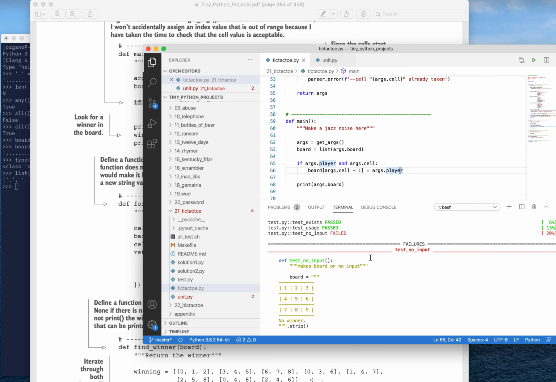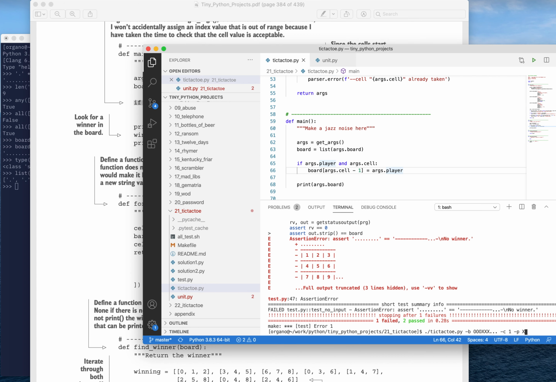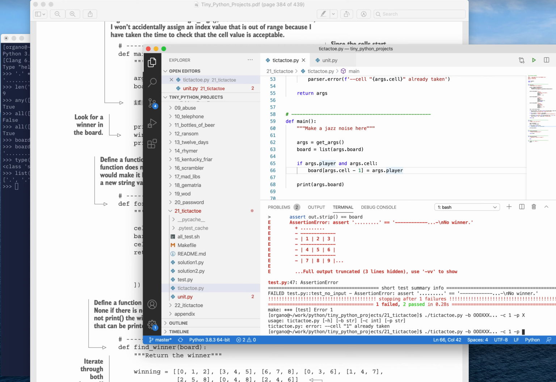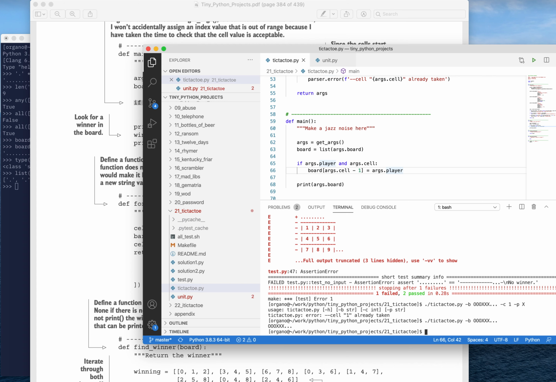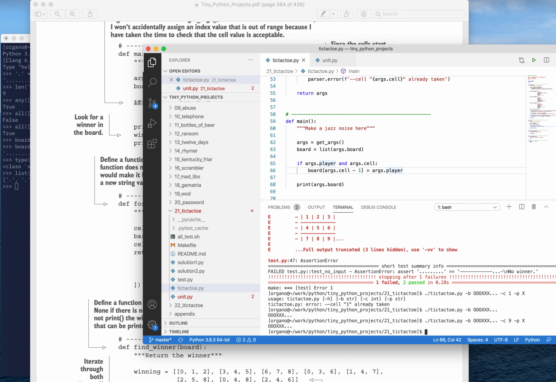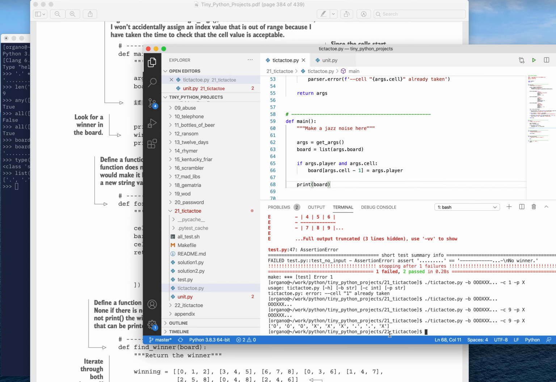Let me go here and let's change cell 9 to be player X. And now we see, oh, I'm printing args board instead of printing board. So now we see that the last position has been changed to an X because of this.